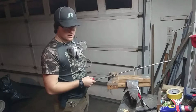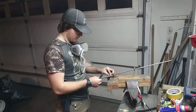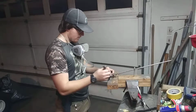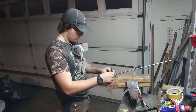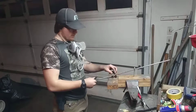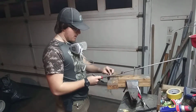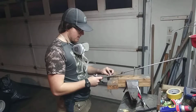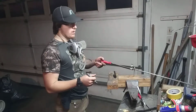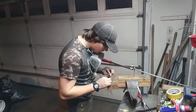And then once you have that, you can take your marker, pen, whatever you got. I got my pen right here, so I'll use it. I might go back a little farther right there. Okay, that didn't work. I couldn't put enough pressure on there. Okay, let's try this. Get the marker. Do the same process, and then you'll mark out where your knife sits. So then you can go ahead and move things out of the way. Okay, that worked. Move things out of the way, and while you're clamping your knife up, if it starts to wobble around, you can kind of line it up and see exactly where your knife needs to be, where it lines up perfectly.